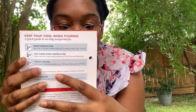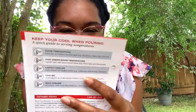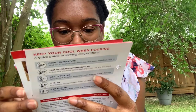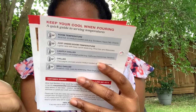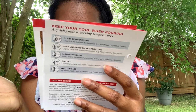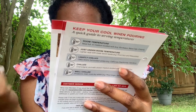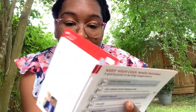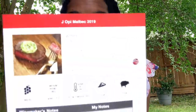The J. Opie Malbec — I think it's Malbec — 2019, out of Argentina. It basically details the wine, the partnership of the winemaker. They call him the magician, thanks to his uncanny skill with Malbec. He's no stranger to kudos, like Opie's award Cabernet, stuffed with golds, trophies, and other accolades for his stunning red. So it gives you a picture of the winemaker, as well as a picture of the wine, the region that it's in, and then the food pairing to get the best experience possible.